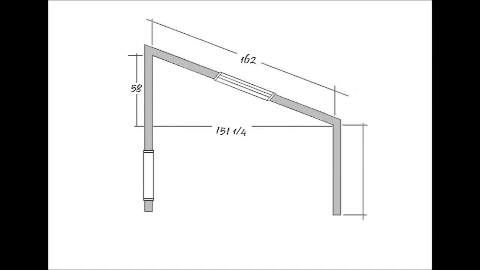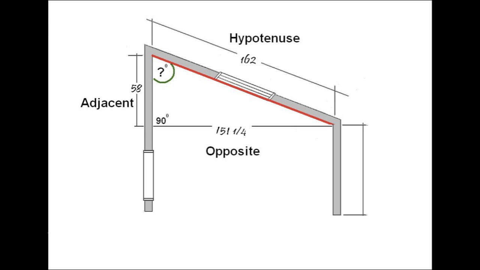The sides of this triangle have very distinctive names: hypotenuse, adjacent, and opposite. The hypotenuse is the longest side that does not connect to the 90-degree angle. The adjacent side touches the radius that we want to identify, and the side remaining is the opposite.